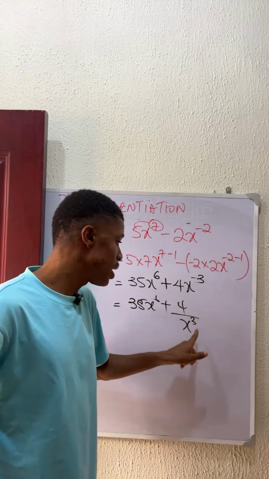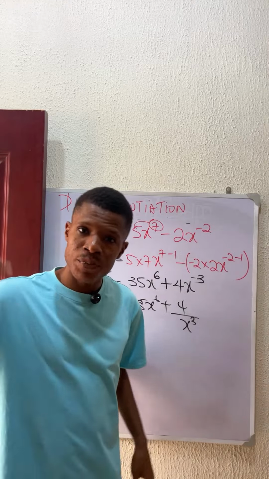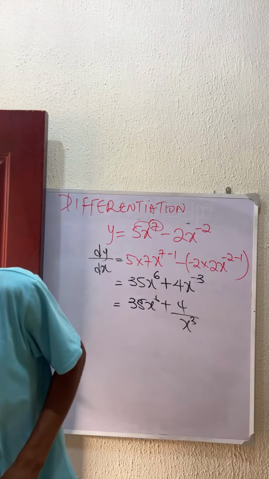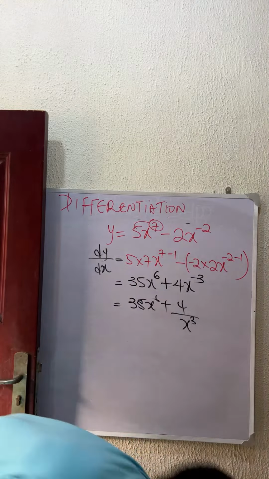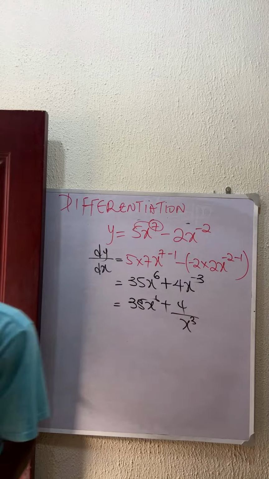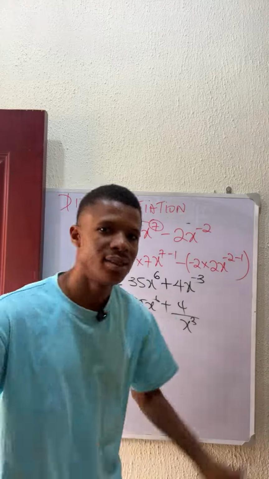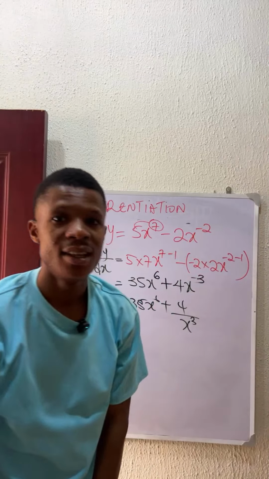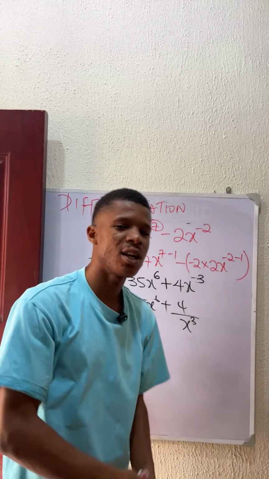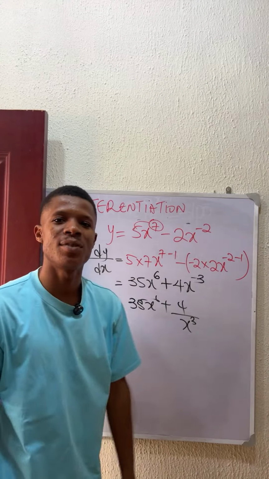Do you know the reason why x power 3 becomes the denominator? Let's know who understands the rules. Do you know the reason why x becomes the denominator when we have the negative power? If you know the reason, you are actually above it. You are the climax. If you know the reason why I did this, let's know in the comments. Let's know the gurus here that understand it very well.